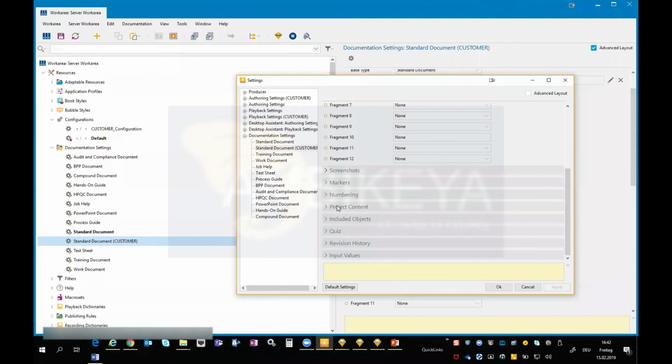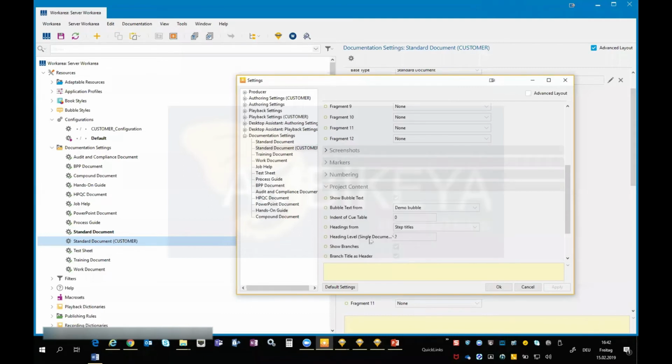One thing worth mentioning is the heading level for the single document. Some people complain, and that's okay, because that's organically grown, or rather historically, that it's still level 2. Our headings start with level 2, 1.1, 1.2, 1.3, which is completely senseless. But this default is there since ages. It's like the button that is called red, but it's not red anymore. Right? That's the same. So what you should do is actually either change that to 1.